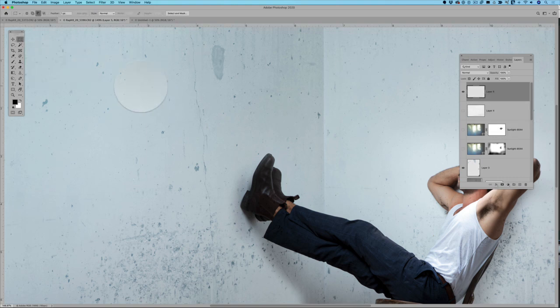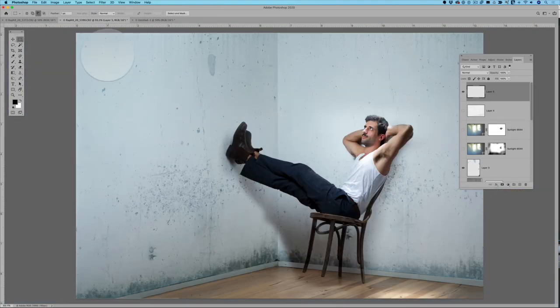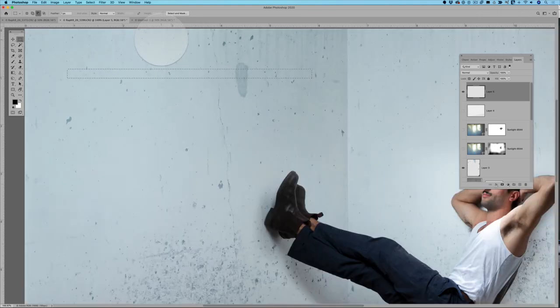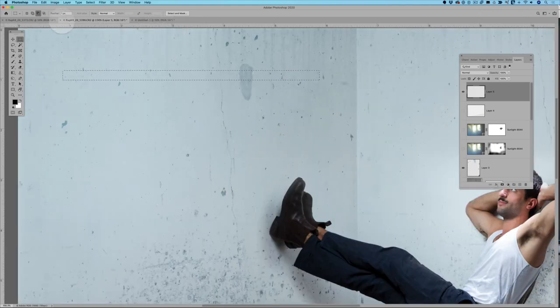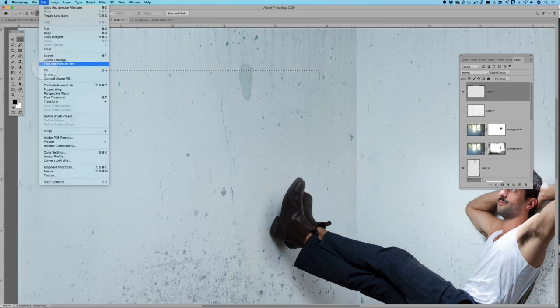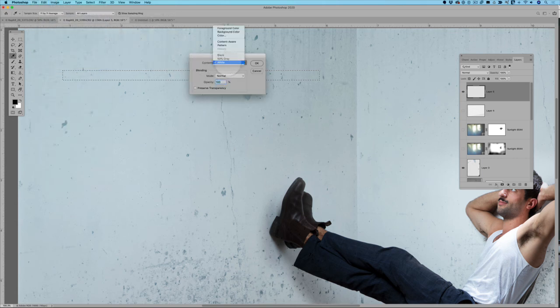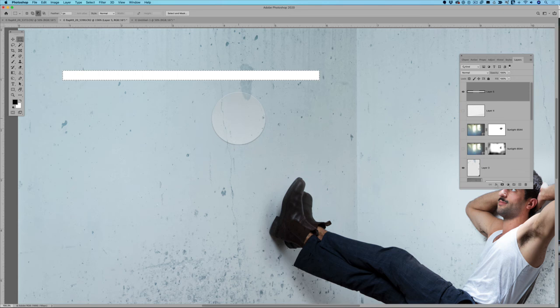I'm going to use my Marquee tool, and I'm going to create a little Venetian look. So I'm creating the little slats here using the Marquee tool, and I'm just creating a long, narrow rectangle. So you can see that there. And then I want to fill that with white. So edit, fill, little drop down menu. You've got all different selections. I can fill it with 50% grey, black, patterns, background color. I'm going to choose white, blend mode normal, opacity 100%, and hit OK.